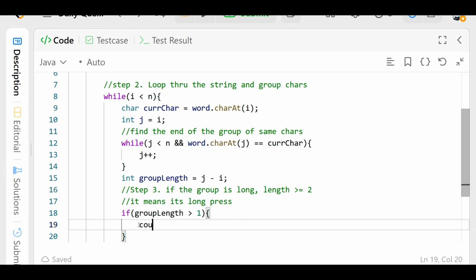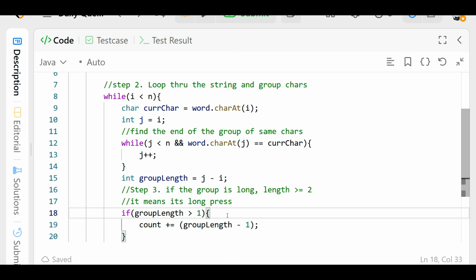Let's start finding the count. Just take the count equal to the group length minus 1. Can we say that? Yes, right? It means we will increase the count. How? The group length minus 1 will do, and we will get the count.